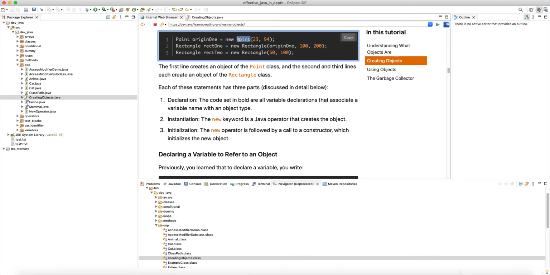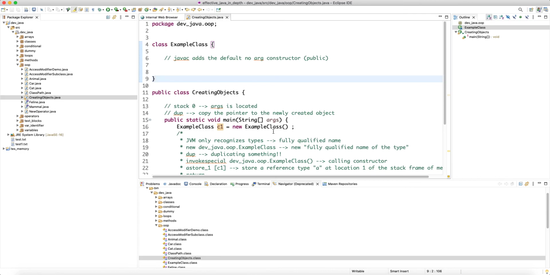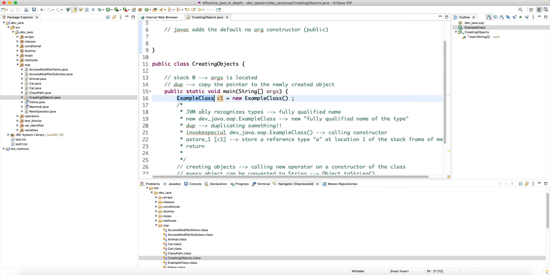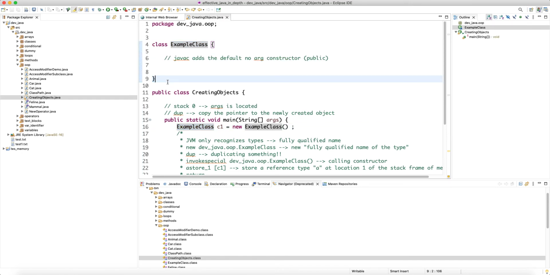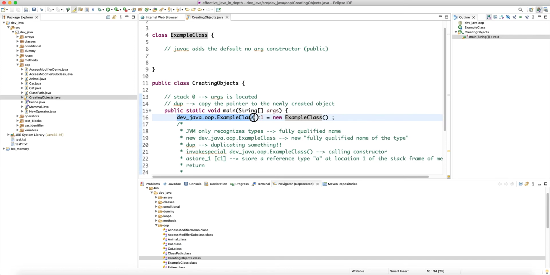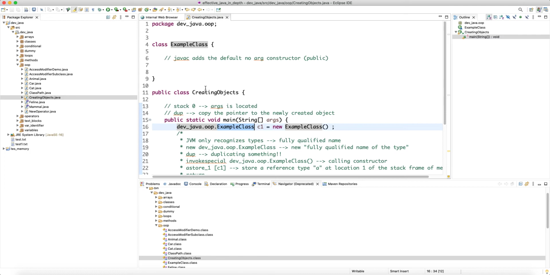When you call the new operator and call a constructor of a type, all constructors have the same name as the type, and it returns that type. And again, one thing to note is that we know this class is inside this package, so we don't need to use the fully qualified name, but we in fact can, right? That's basically what you are supposed to do, unless the class is in the same package. That's a default assumption. Otherwise, you always have to use the fully qualified name, and we saw that it's painful, so the import statements help a lot. Obviously, if the type is in the same package, you don't need to explicitly use the import statement.